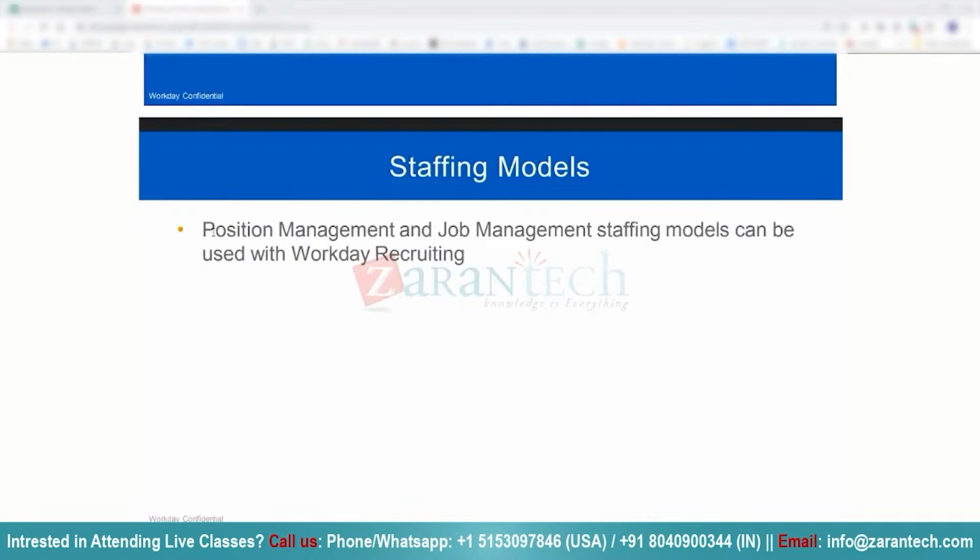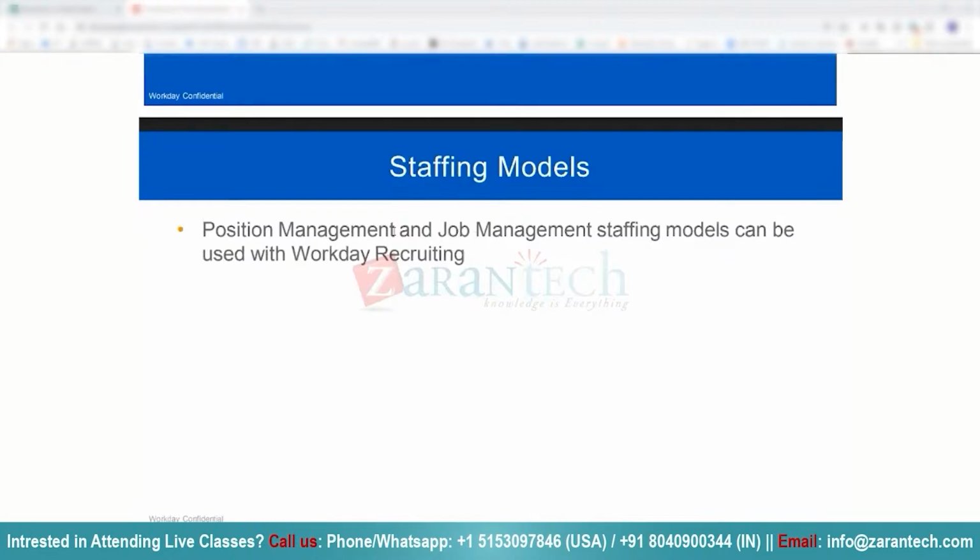If you need to do a lot of fast hiring, like in a retail environment where there's a lot of turnover, you should use job management. Also, if you're an agile company, like in Silicon Valley, and there's a lot of flexibility and you do not need a lot of control, then you should be using job management.